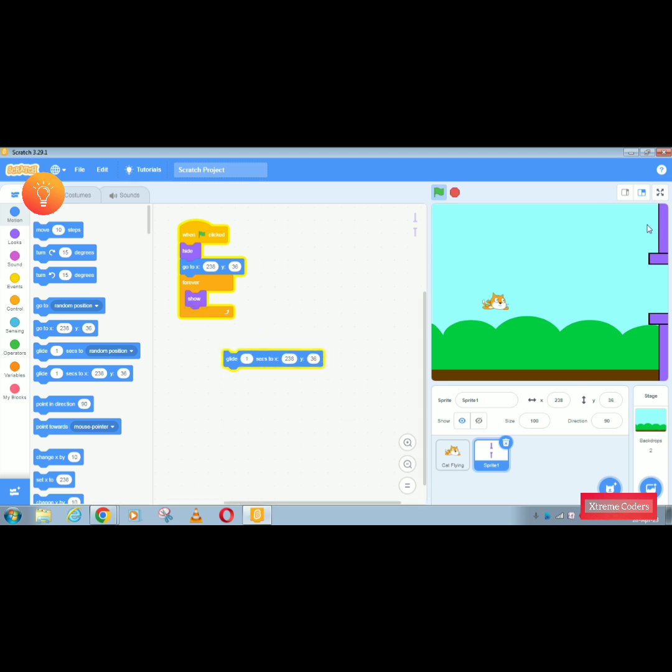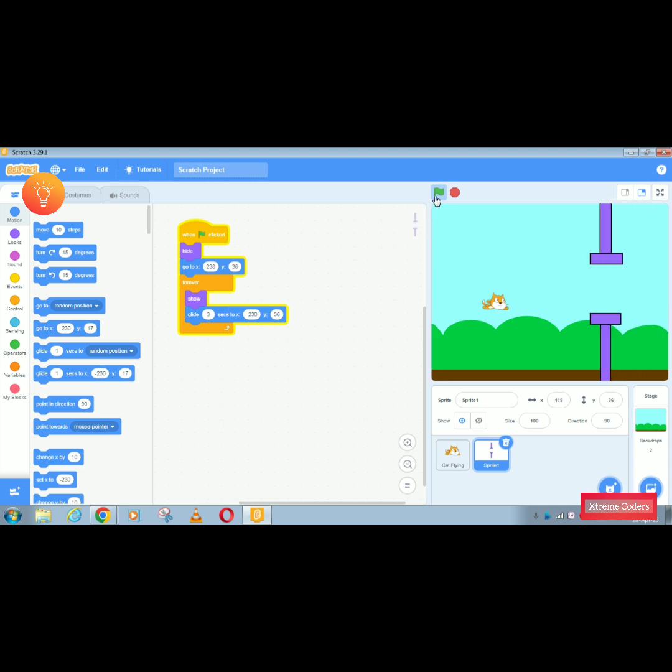I'm looking at the distance, and this is minus 230. Now y will be the same, 36. Here you can look. It is too fast, so I'm going to reduce the time. I'm going to make it 3 seconds.